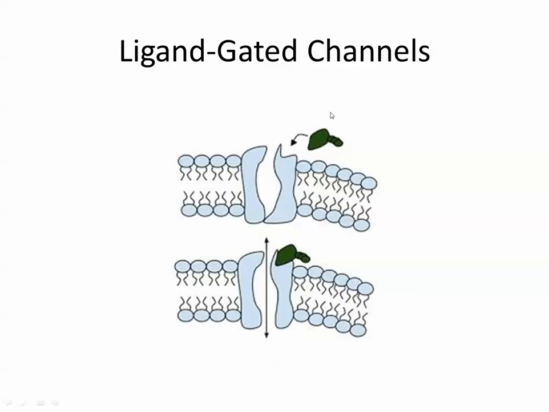So here's a ligand-gated channel. Here we see a molecule coming, and you can see that it's closed. This is a gated channel, so it's a gate and it's closed. The ligand, that's this thing right here, comes and lands in this little pocket that's specific to it. So it's kind of like a little key that opens the gate. And once the ligand has landed in the pocket and bound to the pocket, that changes the conformation of the protein and opens the gate, so to speak. Ligand-gated channels we will see over and over again. And these are very important, especially when we get to the chapter on muscle and nerves.